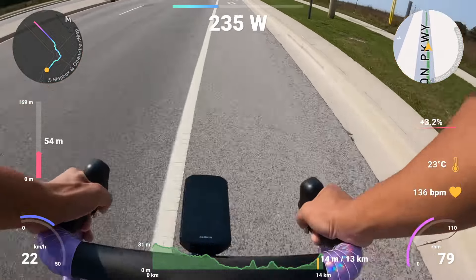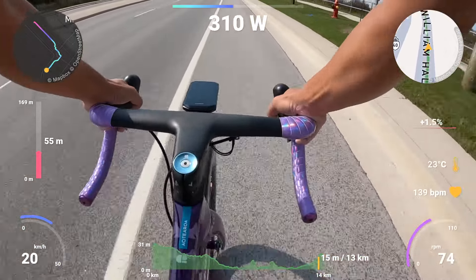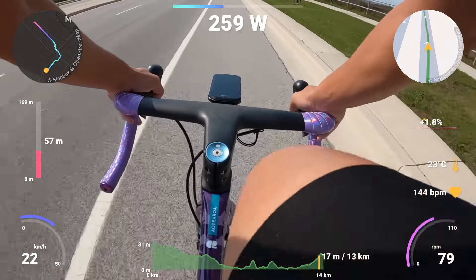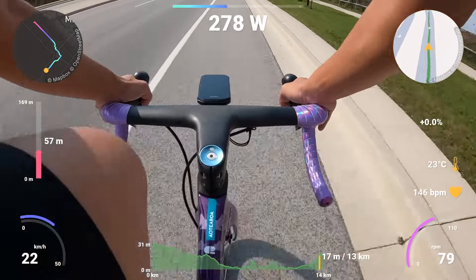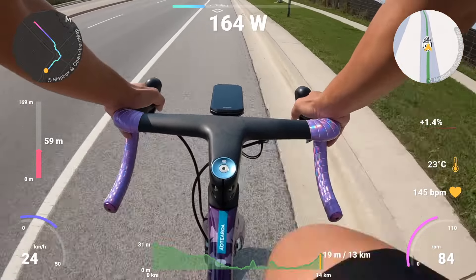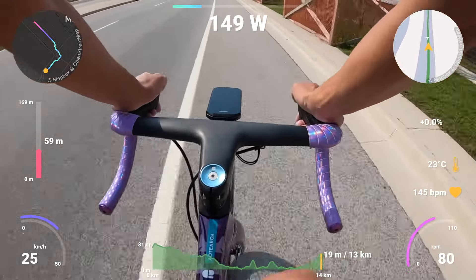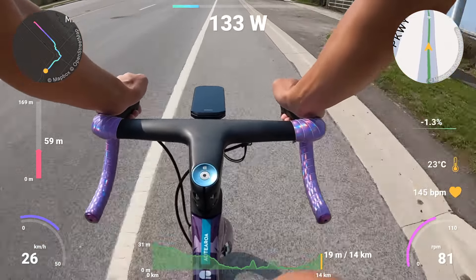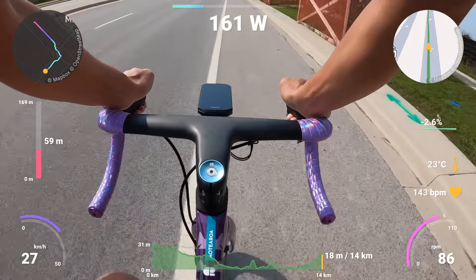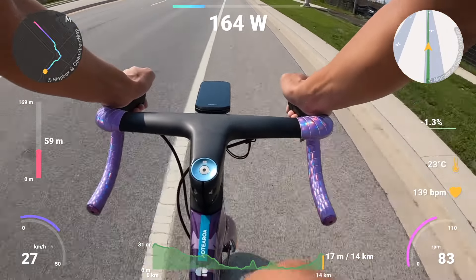Lots of pros, a couple of cons, not too many though. Overall, this unit — I love it. It's fabulous. The bell is amazing. I love using it on my gravel rides and on the trails. Keeps the bars crispy, nice and clean, no extra crap floating around. All right boys and girls, that's all I got. If you're mad, let me know in the comments. Do you have one of these? Love it? Want one? Let me know. You do you, set your own goals, smash them, move the goalposts and smash them again. DGDC out, baby. Keep it posse.